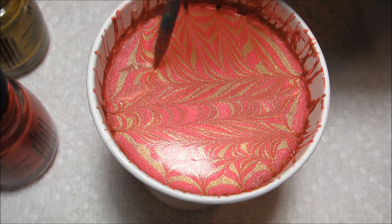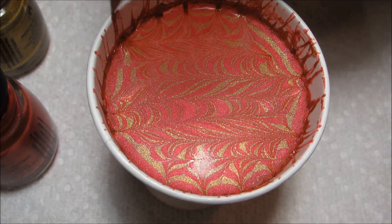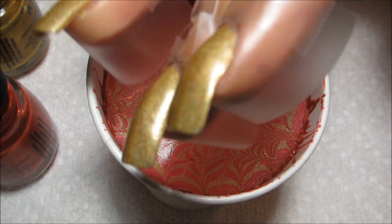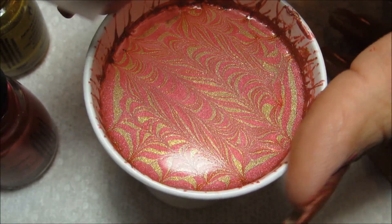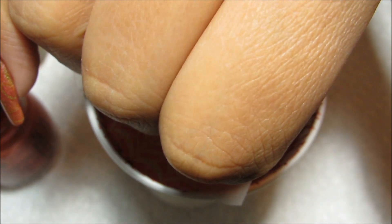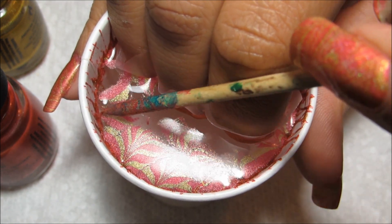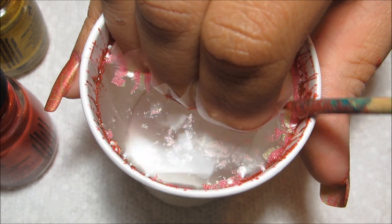The end product of this design is something a little different — it's really just layering designs that I'd already done before. I've got my nails prepped with a coat of Megabyte and of course some tape to keep it off my skin. I'm going to line all three of these fingers up together and dip them in simultaneously — you just want them to all hit the surface of the water at pretty much the same time — and then reach in to clean up any excess polish that's left over.